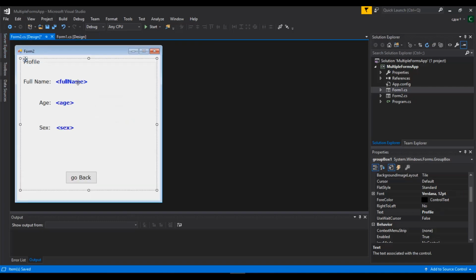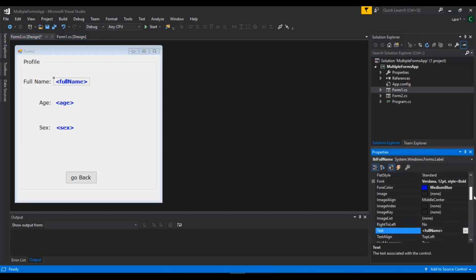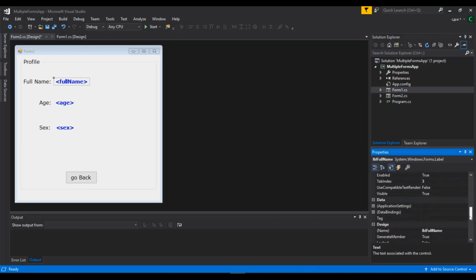One last thing, however, before we move back to form 1, make sure that the modifier state of each and every one of these labels is public. Now this actually violates the rights of object-oriented programming. So if you are doing object-oriented programming, it is a terrible idea to change the private modifier into public.